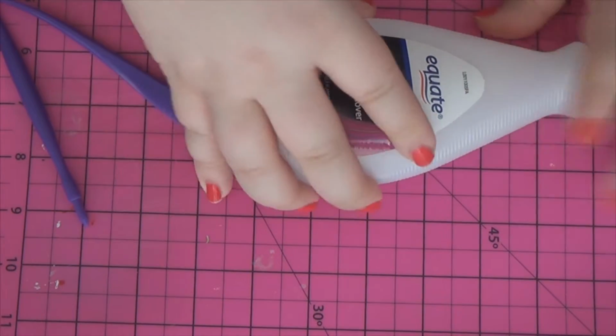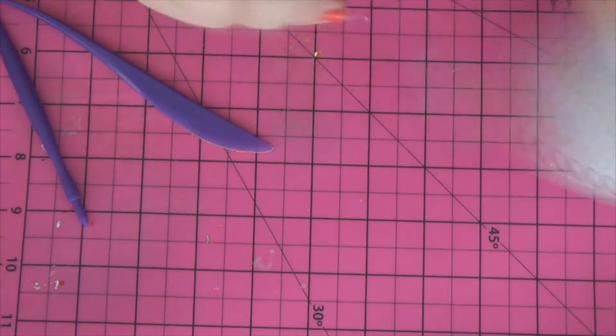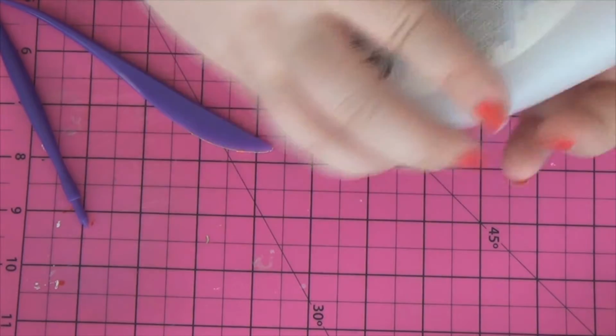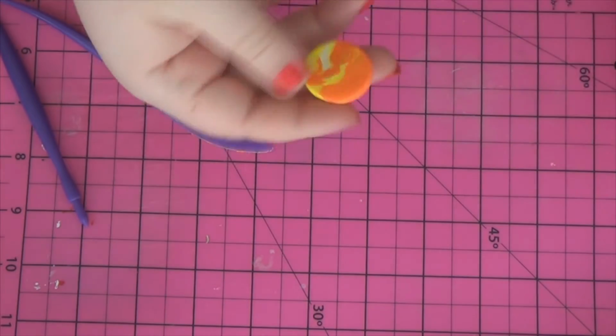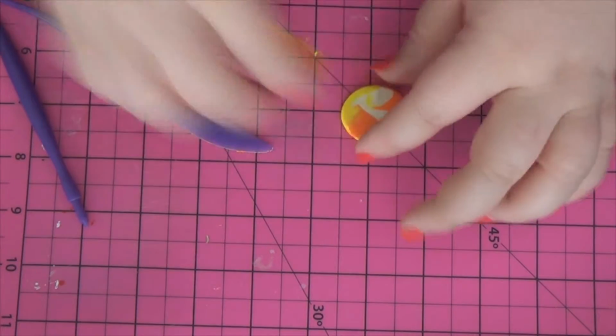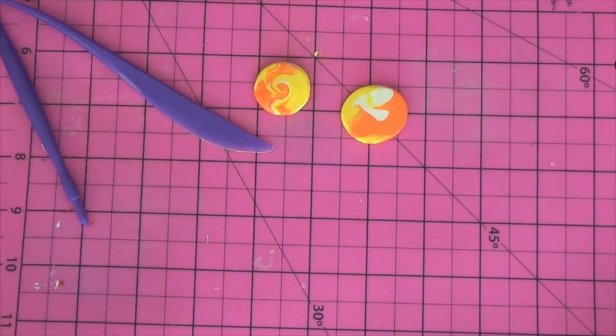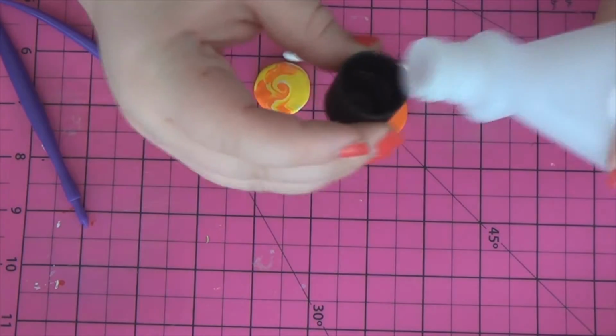So this time I decided to take my bottle and use that to press that one down just to see a difference, and I did find that worked a lot better for me than it did with me pressing it by hand. I got a better circle out of it, so I decided to kind of press down the other one a little bit using the same method.